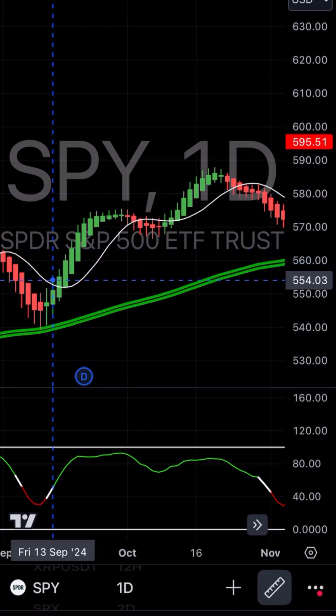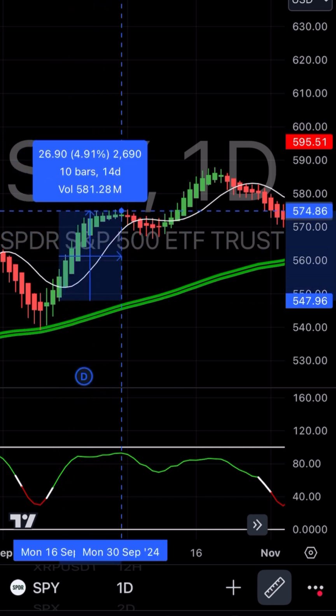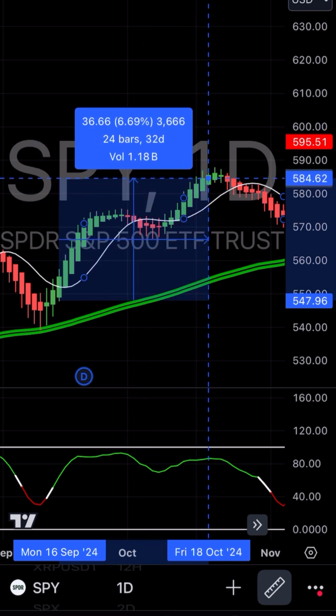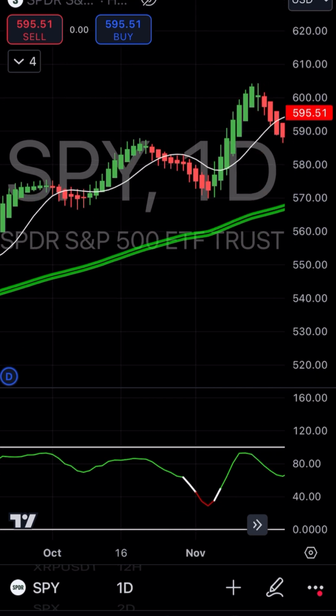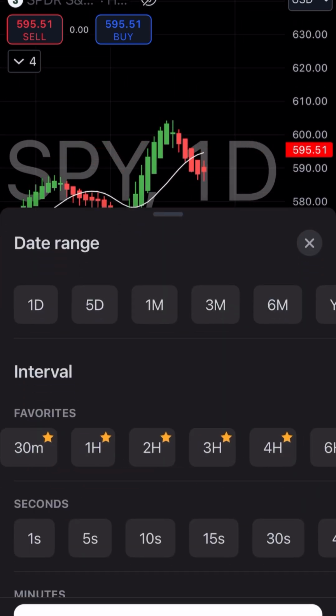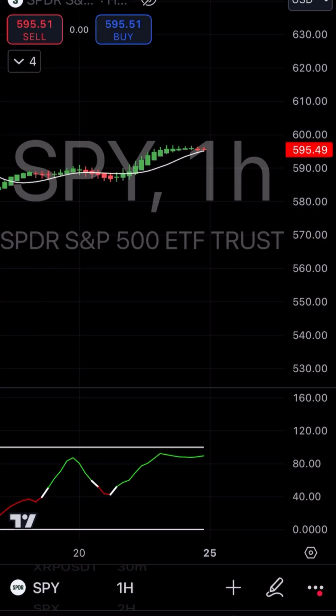Right about here it goes neutral. If you come in, we also see it crossing up on the linear line. Could have rode this out. Could have stopped it here after 15 days. You would have made $2,690, or you could have rode it out longer till here, and you would have made about $3,903 in 36 days. So it's up to you, but I prefer for the strategy, if I want to make some pretty good profit pretty frequently, I would look at it on the hour.